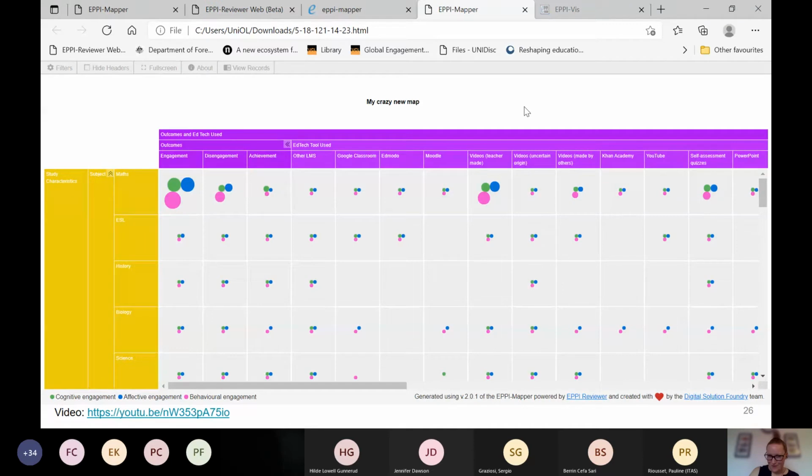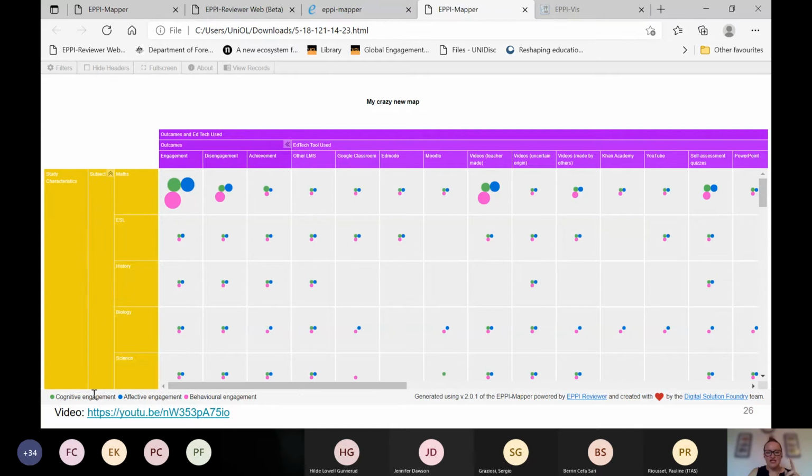Wow, look at that purple. Beautiful. Okay, and there's the map. I did add, for some reason, some extra lines in there, so that's why it's got such a large area. But anyway, this is what we chose. We chose to have our outcomes and EdTech, then outcomes and different types of technology headers, followed by the selectable codes underneath that. And again, they're fully collapsible if you wanted them to be.